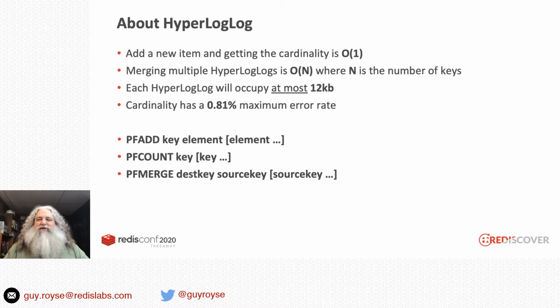You might be wondering why these all start with PF. PF is the initials of the man who invented this particular data structure. His name is, and I'm going to try not to butcher this, it's in French. And regrettably, I don't speak French, but it's Philippe Flageolet. Yeah, Flageolet.